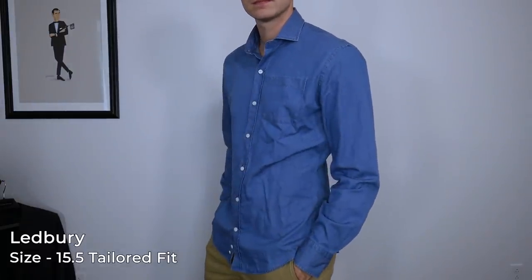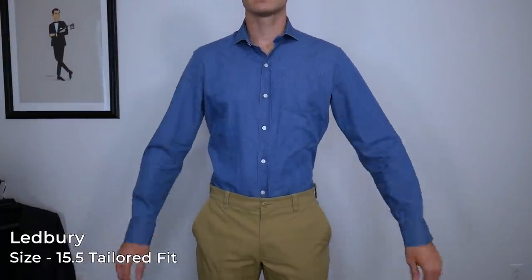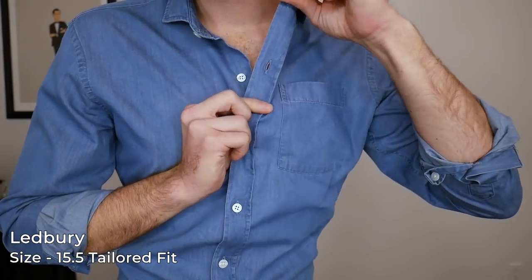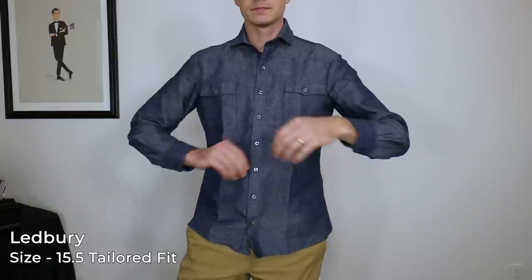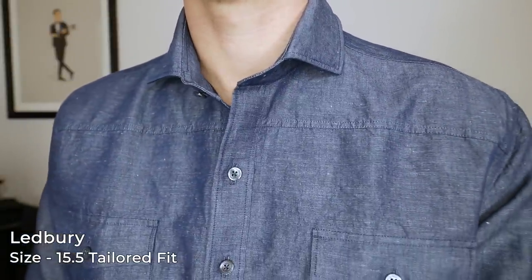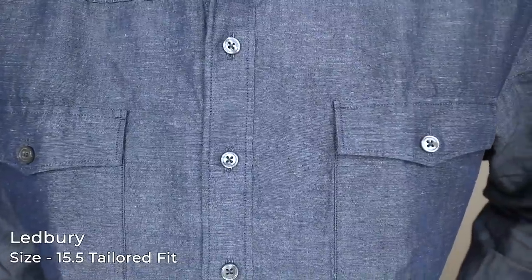This Jomers shirt is absolutely one of my go-tos when I'm just looking for something to throw on casually but still look good. To wrap up the starter brands, I also want to mention Leadberry. Leadberry does off-the-rack shirts and has always been one of my favorite shirt makers since college — I couldn't believe the quality. This is their really soft denim shirt. They have a slim fit and a traditional fit and always use exquisite fabrics. Their chambray is actually one of the heavier weight chambrays I've experienced — like a perfect fall shirt. Their shirts come in around $130, on the higher end of off-the-rack, but every shirt has been amazing in fabric, fit, and longevity.